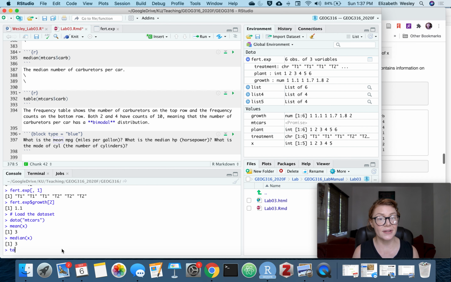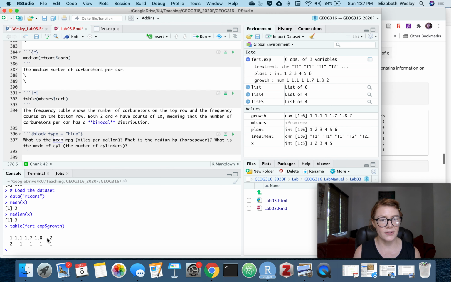Let's make a frequency table of our fertilizer experiments using the growth. So you can see here, these are the unique values in that data set. So one of them has 2, which is a growth of 1. So this 1 would be our mode.